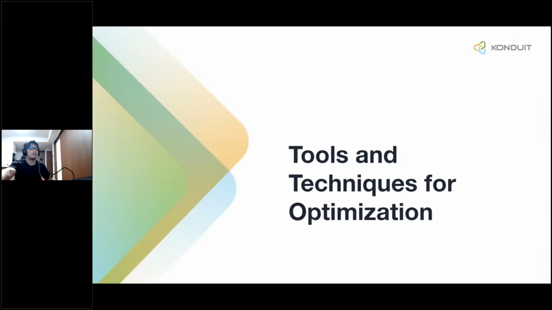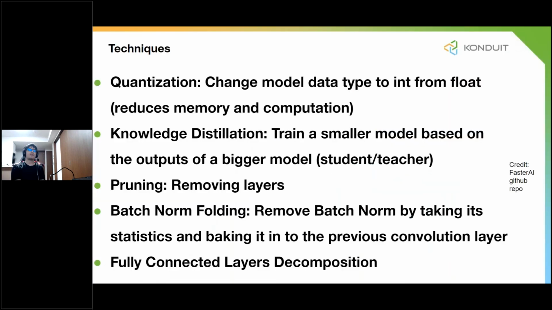So, tools and techniques. This is probably the thing most people are waiting for. Quantization is one of the first things you can Google search. That's the idea of converting floats to ints, as I already mentioned. Knowledge distillation: this one's a little harder to pull off, not as common yet, but basically you train a smaller model to imitate a bigger one. So the loss function of the model that you're imitating is based on the output of a bigger model, basically a student-teacher setup.